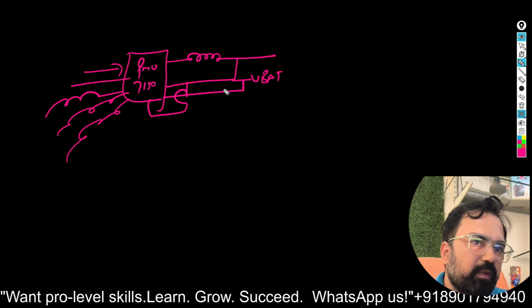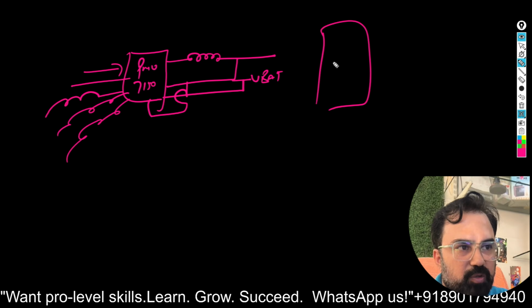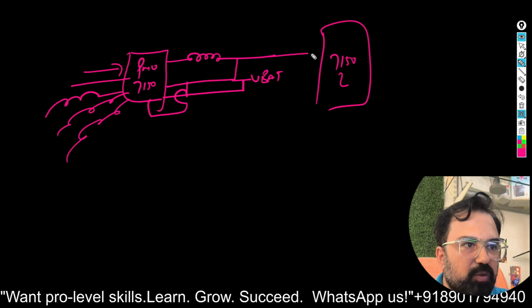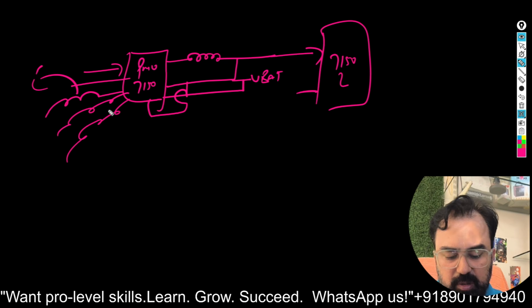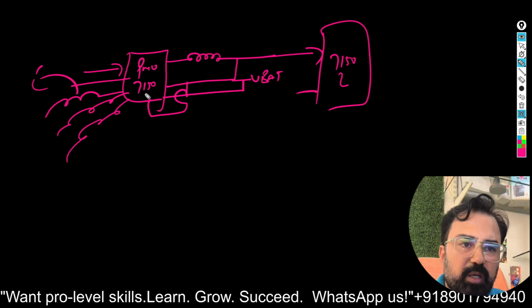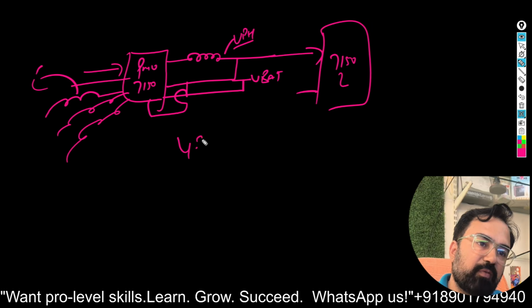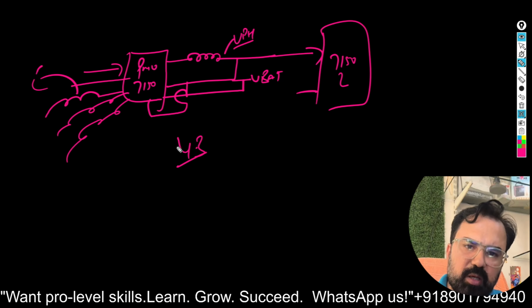Now the 7150, okay, this generates the VPH. Now this VPH also goes to the 7150L, and also goes to another IC. But here is the problem: this IC does not generate the buck inductors. Now this IC also does not generate the buck inductors, right? Maybe the chances are the VPH had a problem. Due to this the IC does not generate, but the VPH had 4.3, that means there is no problem on the VPH, right?